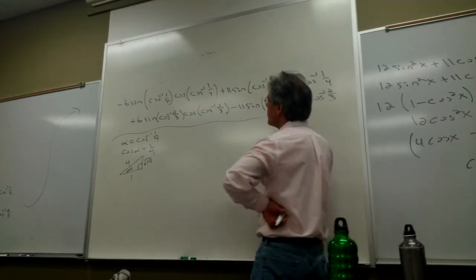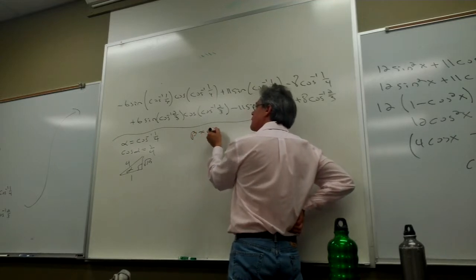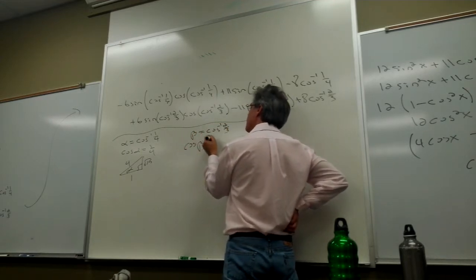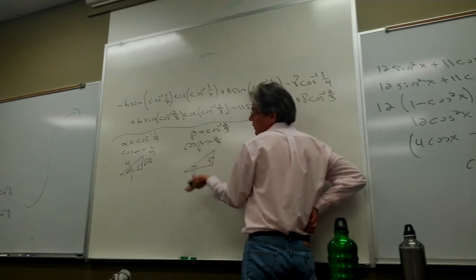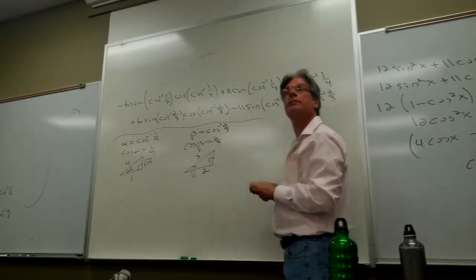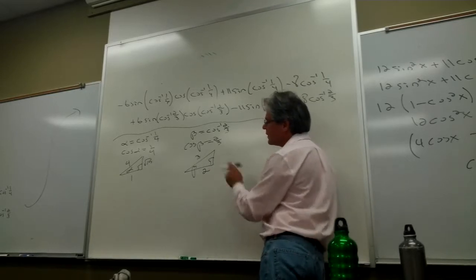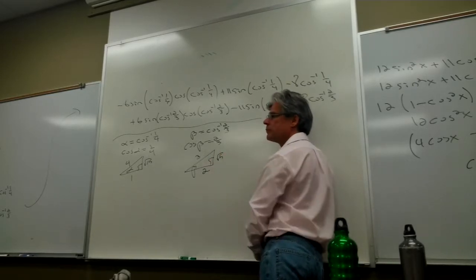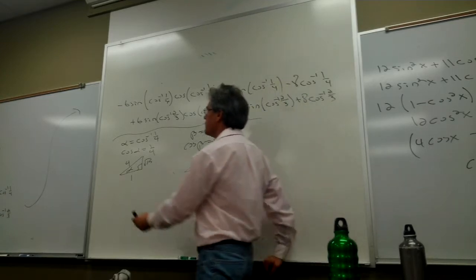And if I were to embed this other angle, let me call it beta. Let beta be the inverse cosine of 2/3. Beta is merely an angle whose cosine is positive 2/3. And if I embed beta in a right triangle right here, to say this cosine is 2/3 means the ratio adjacent to hypotenuse is 2 to 3. Oh, by the way, with the Pythagorean theorem, it just means the other leg has length √(9 minus 4), which is √5. Now my life is an absolute piece of cake.